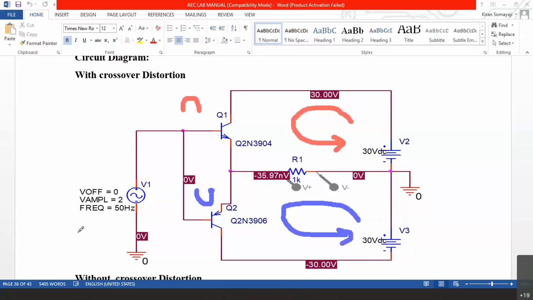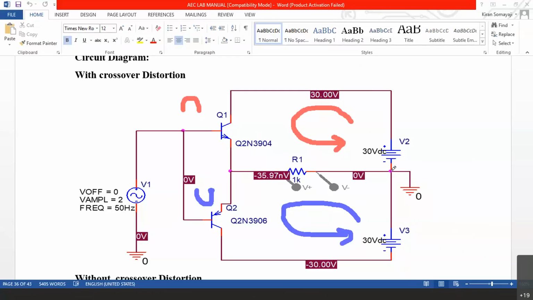Along with the voltage gain, there is a current gain also here, because directly from the supply voltage, current flows to the load R1. In our earlier cases, we always used to have one collector resistor. Here in this case, there is no resistor as such. That means both Q1 and Q2 are power transistors which must be able to handle current in amperes. So that way you can see after simulation, the simulator showing 30 volts at the top, minus 30 volts at the bottom with respect to ground.